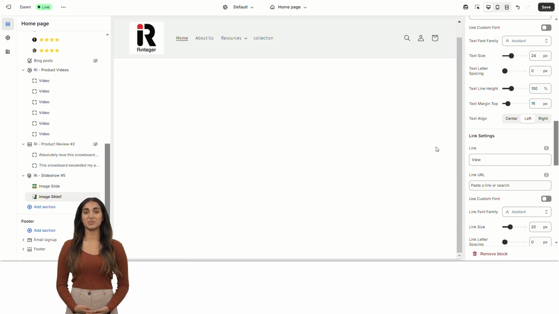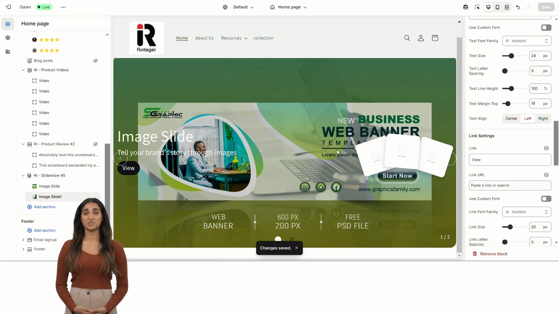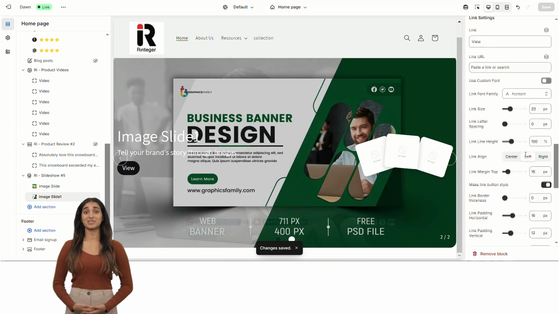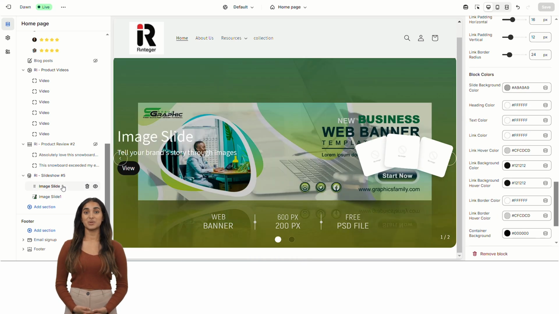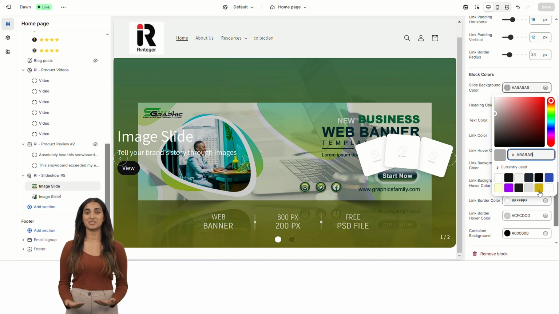Throughout the video, you're encouraged to preview your slideshow on different screen sizes to ensure everything, from text to images, looks polished, centered, and responsive. Visual consistency across devices builds trust and delivers a better user experience.